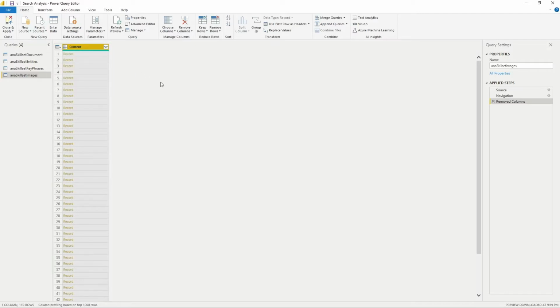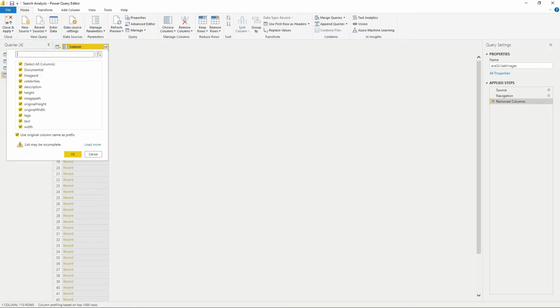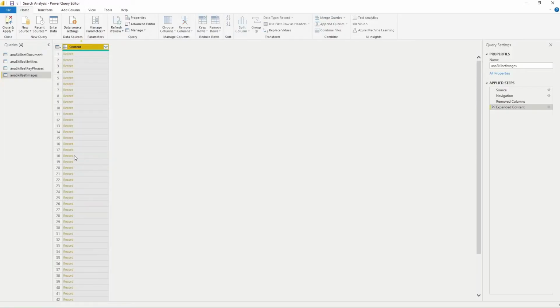What I'm going to do now is select this icon that gives us the option to load all the data. Now we see within the content all the data available. Here we can specify what data we want to get. I'm going to keep all of it and hit OK.